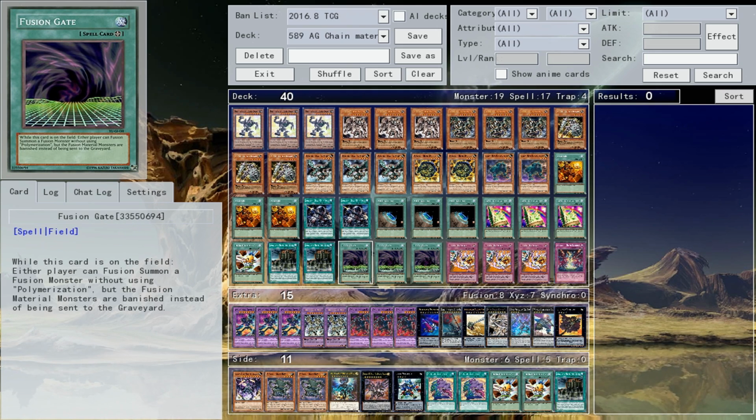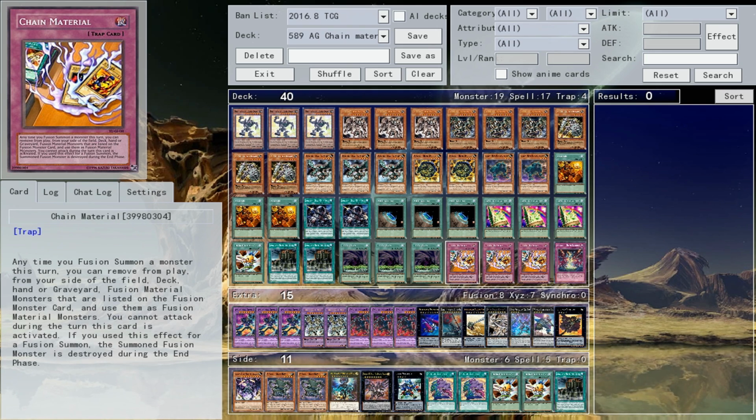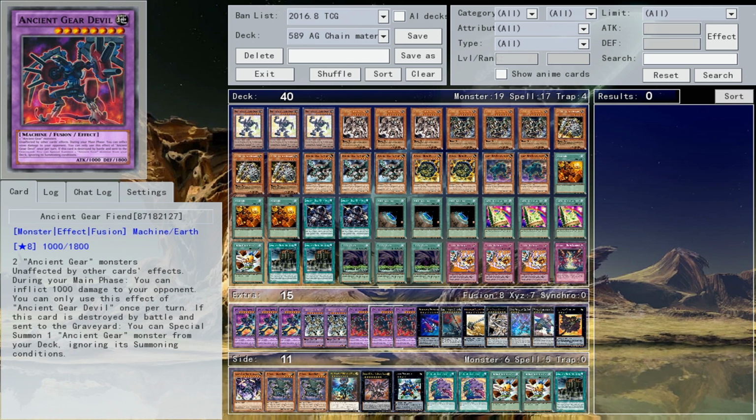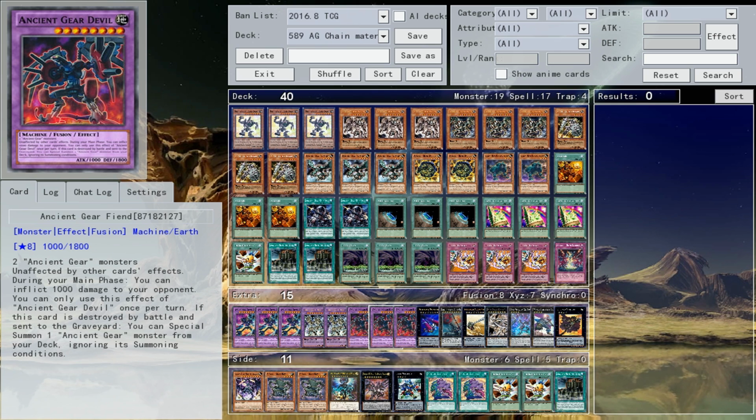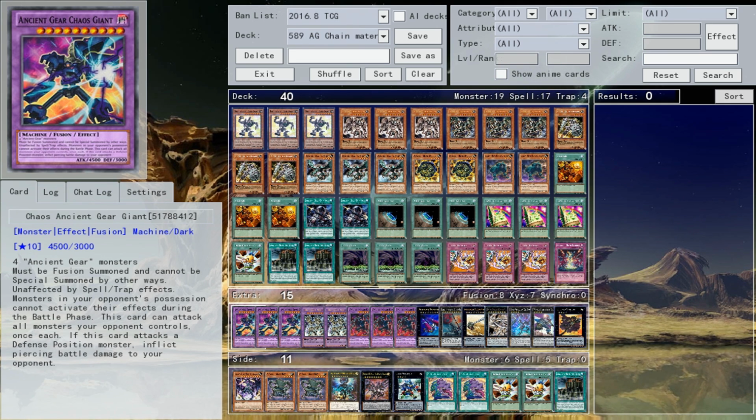Anyways, usually these kinds of decks don't work because Chain Material destroys all your fusion monsters at the end of the turn, and there's other OTKs you can do with it. But these two Ancient Gear Fusion monsters have effects where they're unaffected by spell or trap cards. Well, Ancient Gear Fiend is unaffected by all cards, I think, right? Unaffected by other card effects, yeah.